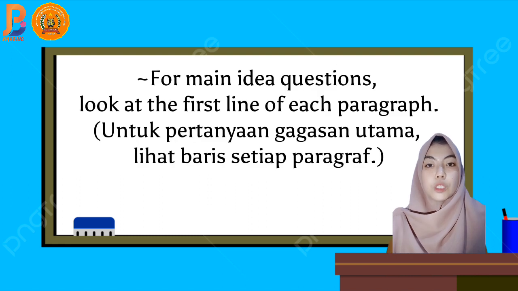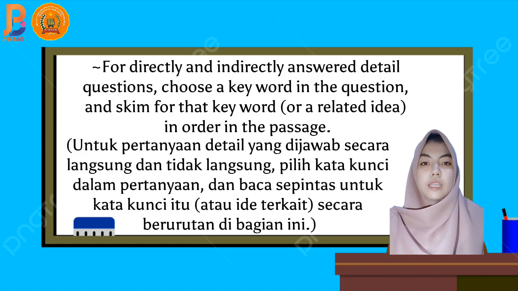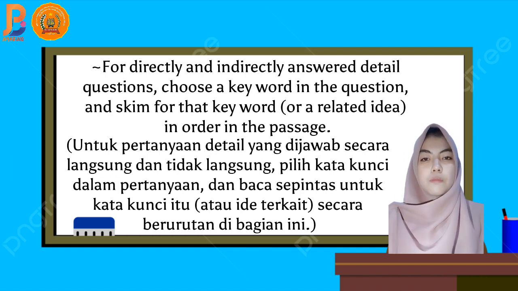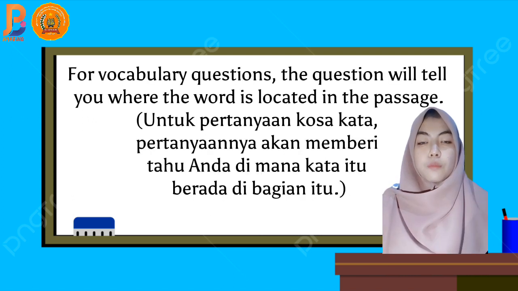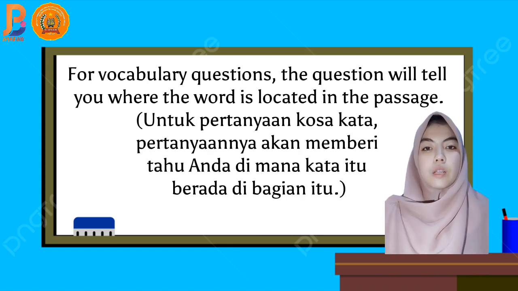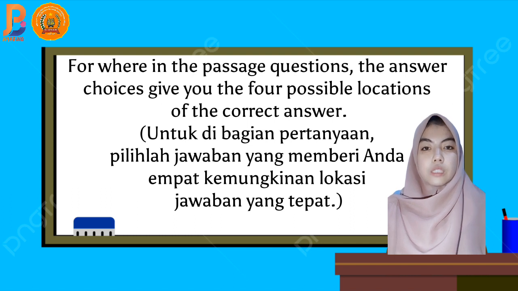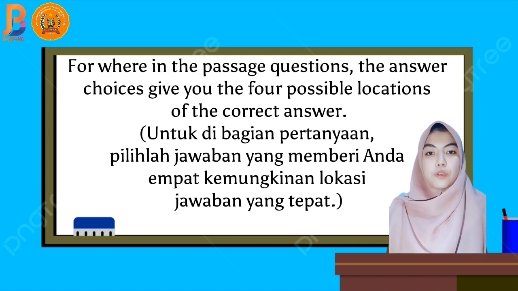For main idea questions, look at the first line of each paragraph. For directly and indirectly answered detail questions, choose a keyword in the question and skim for that keyword or a related idea in the passage. For vocabulary questions, the question will tell you where the word is located in the passage. For where in the passage questions, the answer choices give you the 4 possible locations of the correct answer.